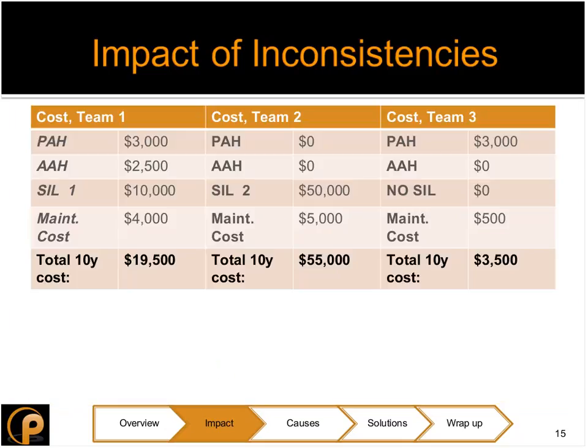Let's look at the cost impact, though. Every IPL has a certain cost to install and then to maintain. These costs really build up over time, and what you'll see is the three different teams, given their different IPLs, have order of magnitude different costs. Now, these are just examples, but you see this type of range depending on the facilities and the experience of the PHA team when they're coming up with safeguards that are required.